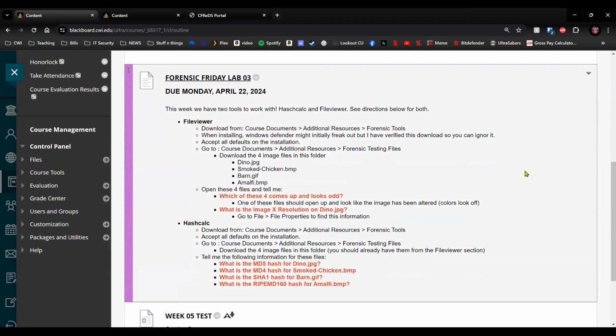Okay, so today we are going to do, like I said, file viewer and hash calc. So I have these both installed on my computer. So I'm going to start with file viewer. Let me stop share here and I'll open up file viewer. Now the one that I have, as soon as you open it, don't be surprised if you get a thank you, please register. Just close it. There are only so many times that you can use it. Like I've got 2 more uses. So it's probably going to be kicking me out here soon, but I can at least use it for this.